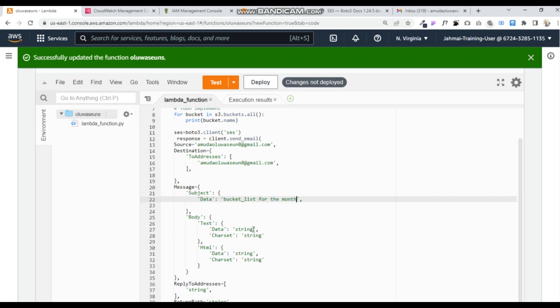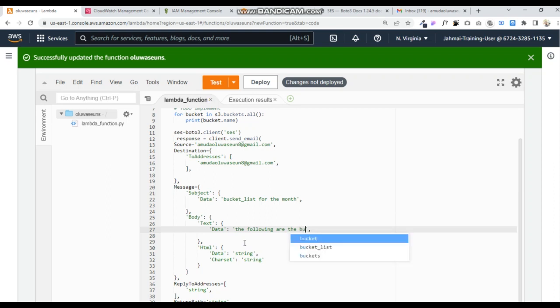Then what do you want to write in the body? I think that is very important. So the body aspect of it. So we say the following are the bucket lists for the month.